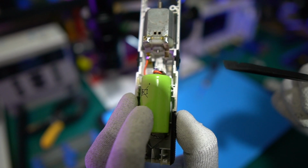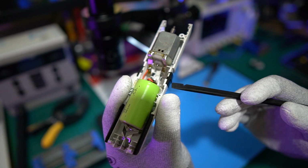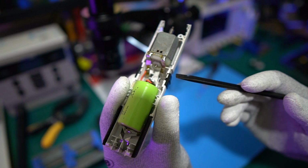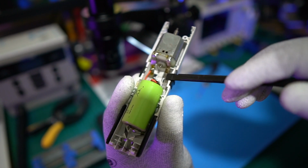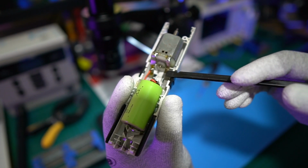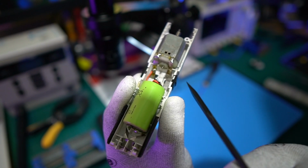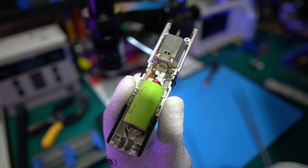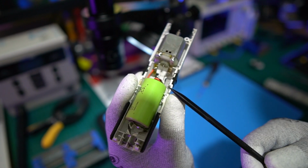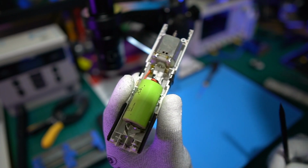Then the next issue that you're going to have is, after another couple of years of use, if you have a look in here, can you see this thing here? Can you see that silver lever at the bottom? When you push this plastic lever here, this pushes the silver lever at the back up, and it touches this piece on the motor. But over time, this piece comes up, so when you push the switch, it no longer makes contact. When that happens, you're going to think something's wrong with it. All it is, you just open it up, push this down a bit, adjust it down a bit, so then when you push that up, it makes contact, and that's it.